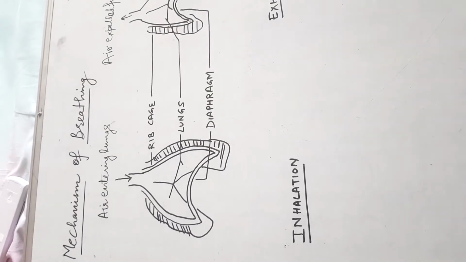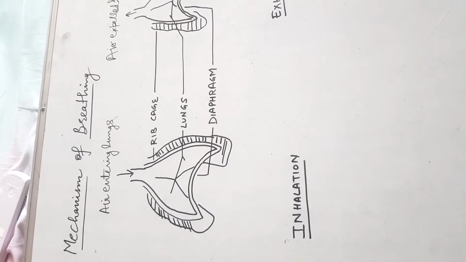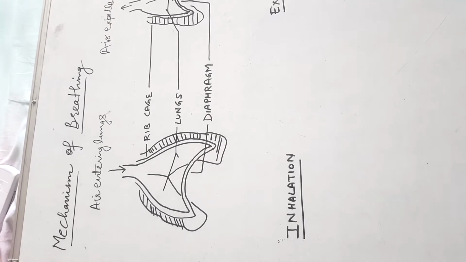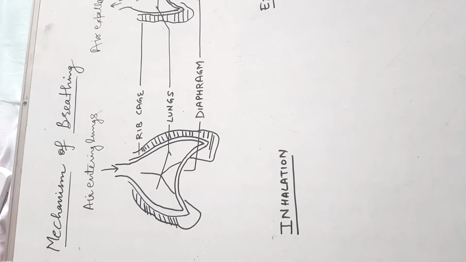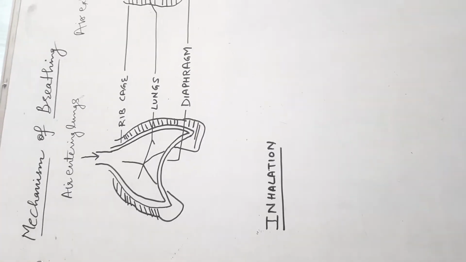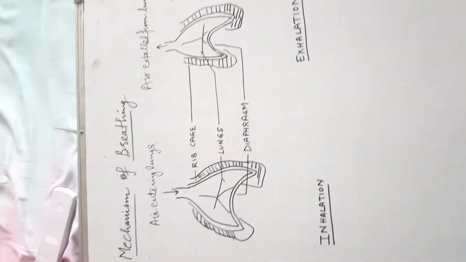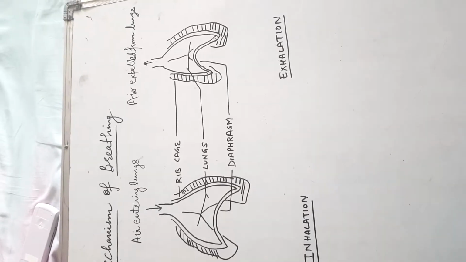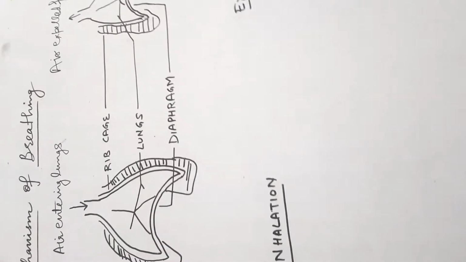Everyone, so now we are going to discuss the mechanism of breathing. So what is breathing? Breathing is a physical process of exchanging gases, breathing in oxygen and breathing out carbon dioxide. Here we can see the diagram of inhalation and exhalation. So what is the difference between these two?